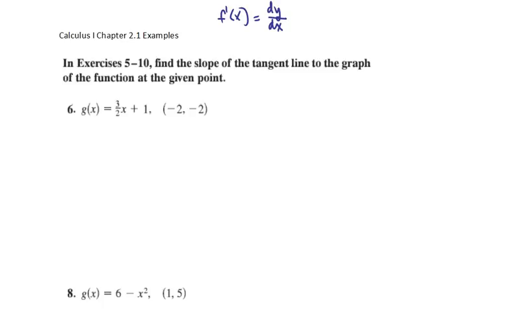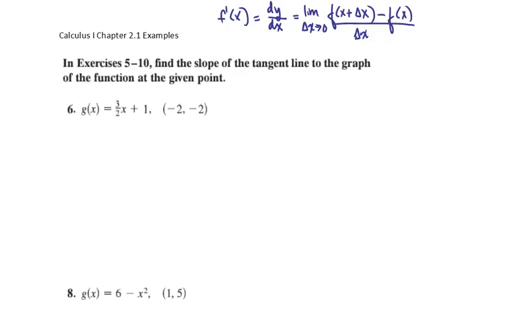variable as x changes. And the way this works is it's f of x plus delta x minus f of x all over delta x, and the limit of that expression as delta x approaches 0. So in example number 6 we have, instead of f, we're working with g, and there's a couple of ways that this can be done, but we'll start it off like this.